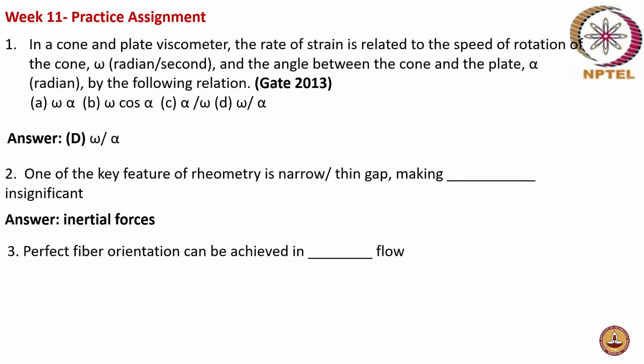So the actual reason, as you said, is extensional flow. Obviously, extensional flow will be along a single axis, so it will be more of a uniaxial flow. What happens is that the fiber starts aligning along that particular axis, whereas in shear flow it is a layer by layer flow, so the effective orientation might not be there for the fiber. That is the reason why extensional flow helps in better fiber orientation in polymer composites.